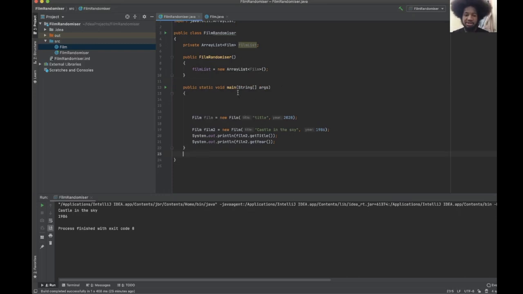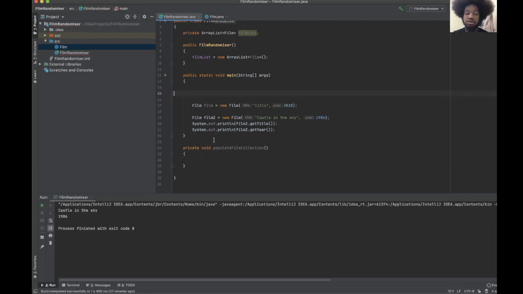So now that we have assigned the film list an object using the new keyword, we can then create some methods to add. So rather than this main method, you generally don't put code in the main method like this, you generally call methods. So we're going to create a method that will add all the films to this list. So let's call it public, let's make it private actually, because we're only going to be using it in this class. So private void, and we're going to call it populate film collection. So inside here we're going to have our film list, and then we're just going to add film objects to it, such as Castle in the Sky.